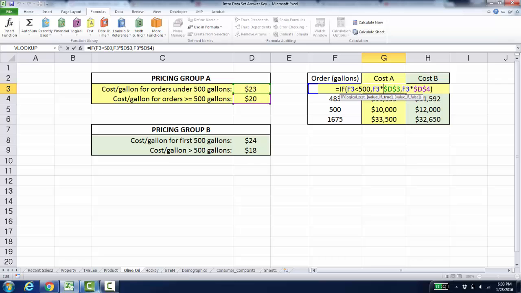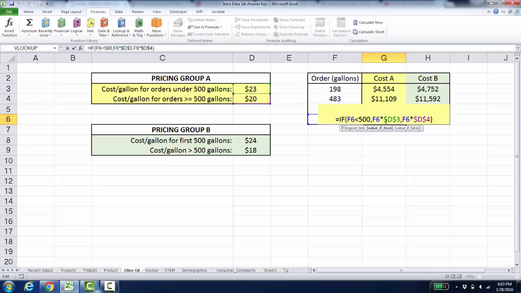Now, if it is false, we're going to take F3 times $D$4, and we will also make that an absolute. So our first value we get is 4,554. When we copy it, for example, the bottom is false. So in this case, F6 is greater than 500, which means it's going to calculate the last part of this formula.